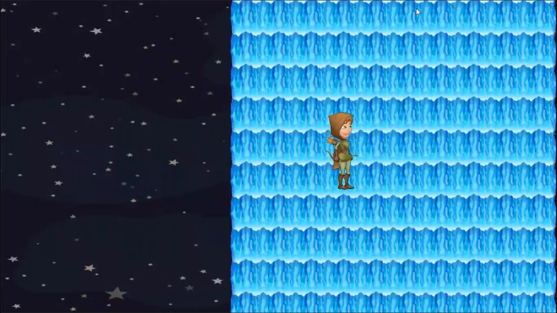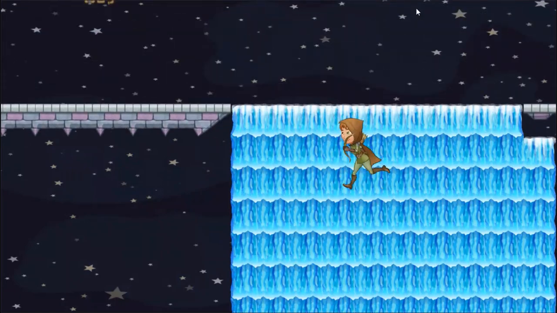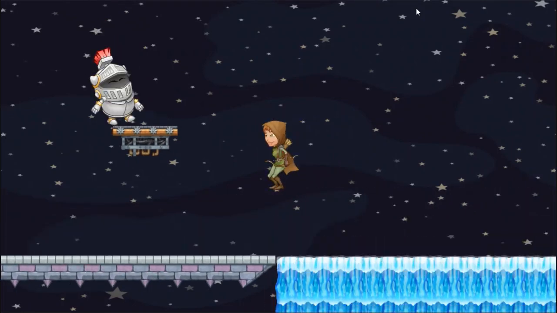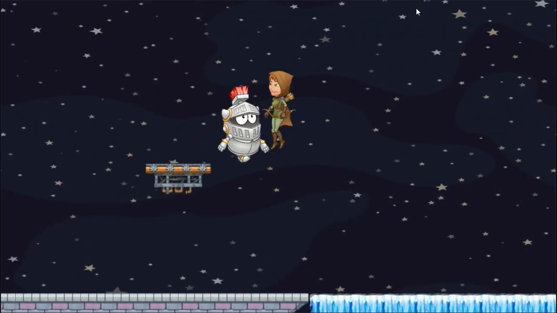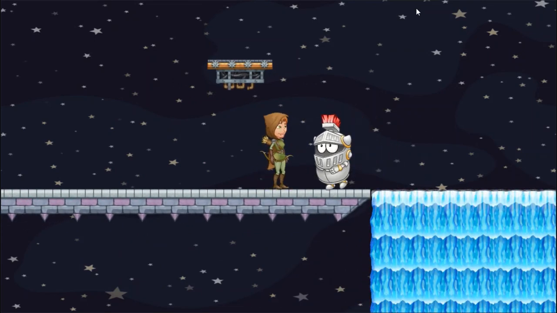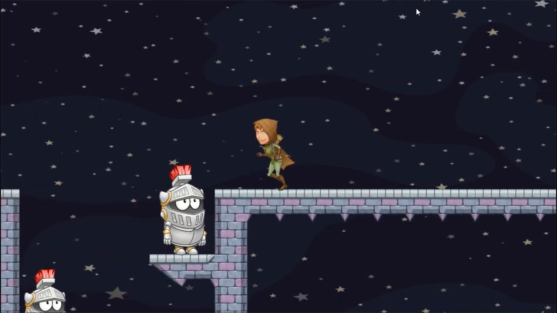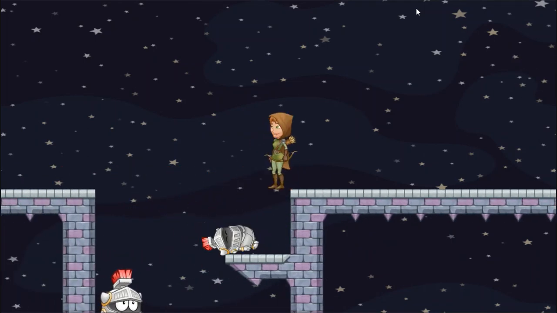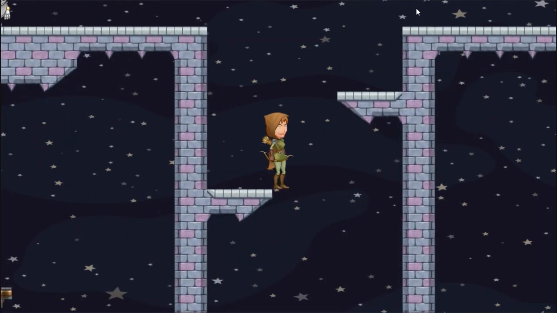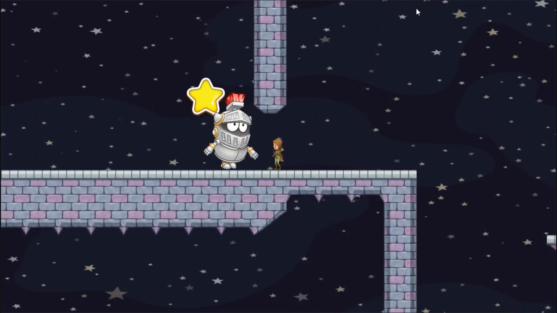So, that's actually a trap. I don't like this one. That was bad. Good trap, you almost got me. I shrunk.